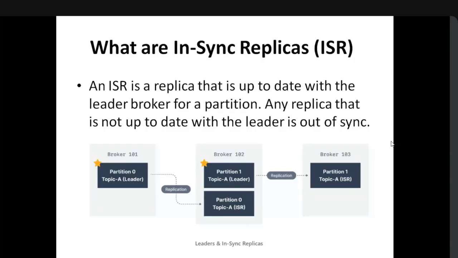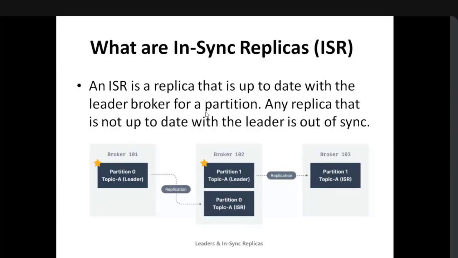That particular replica will no more be in sync. So that is the whole idea of in sync replica, which we call ISR in short. Nothing special. If you read this statement, an ISR is a replica that is up to date with the leader broker for a partition. Any replica that is not up to date with the leader is out of sync.